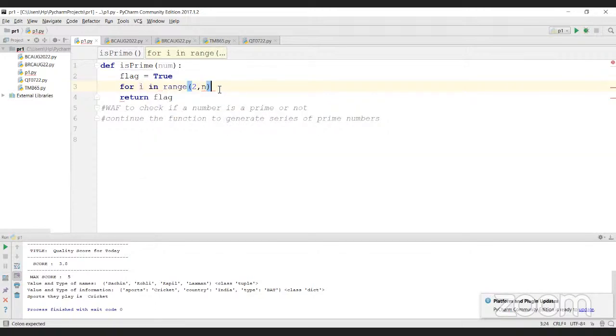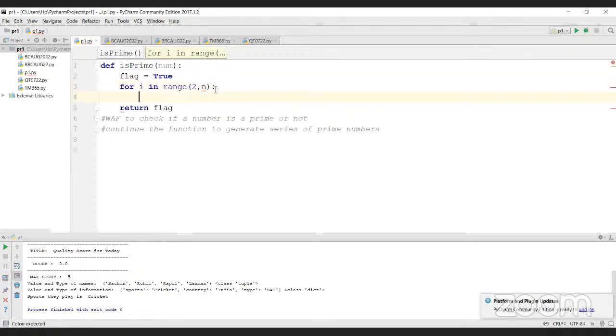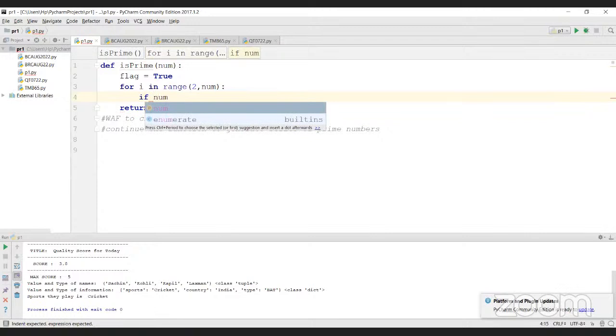I want to generate values from 2 to n: 2, 3, 4, 5, and so on. Oh, it's not n, it is num. So I want to go up to the number that is provided. Now I need to divide that number. So if number modulo i, I want to check the remainder. Remainder should be 0, therefore perfectly divisible.